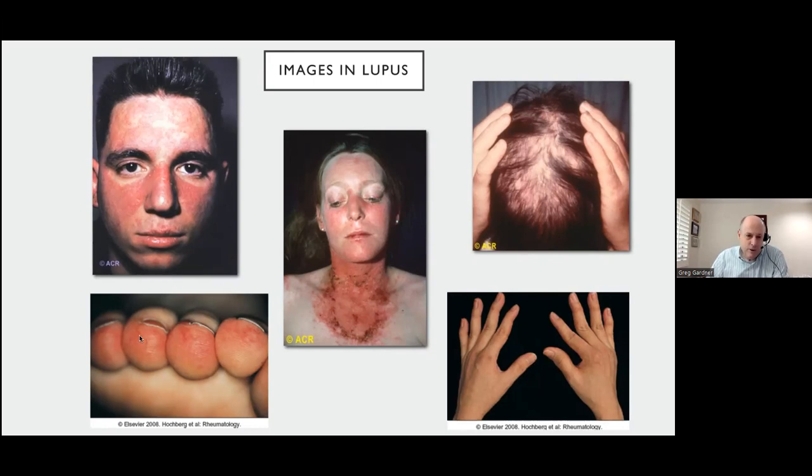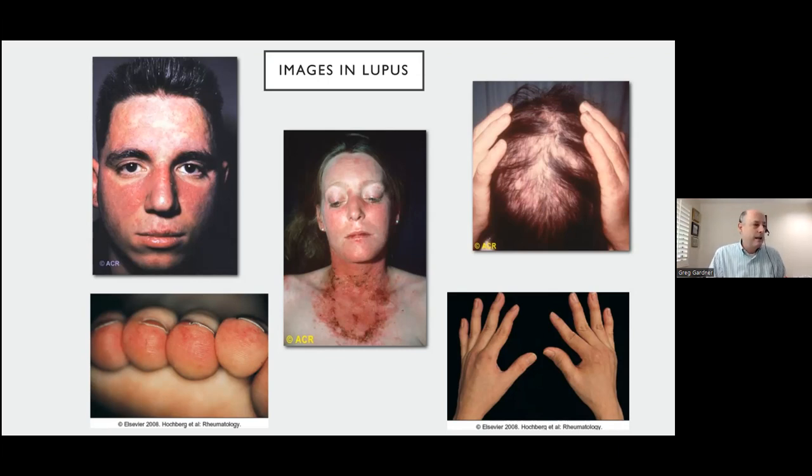Here's some lupus toes, the little vasculitic lesions on the ends of the toes. This is a photosensitive rash in somebody who was out in the sun. You get this non-scarring alopecia, which is very common in lupus as well. And that comes back, as opposed to my kind of hair loss, which doesn't. And then here's the classic, it's called Jaccoud arthropathy. These patients can look just like rheumatoid arthritis with the swan neck deformities, et cetera. But when they make a fist or put their hands flat, it all goes away because it's inflammation around the joints that affects the supporting structures.